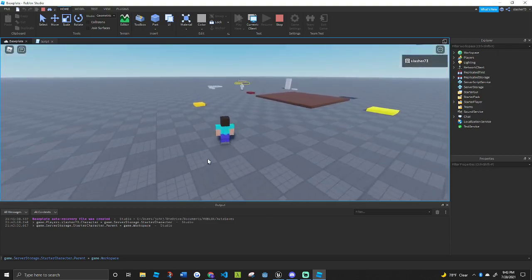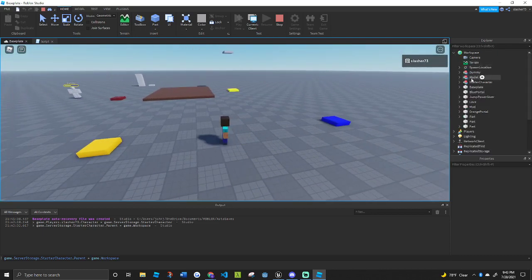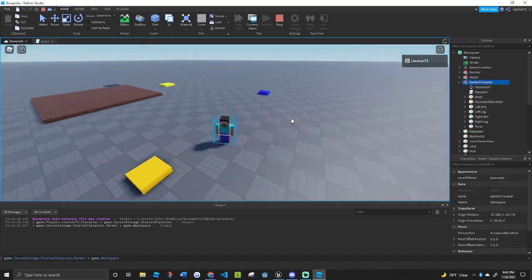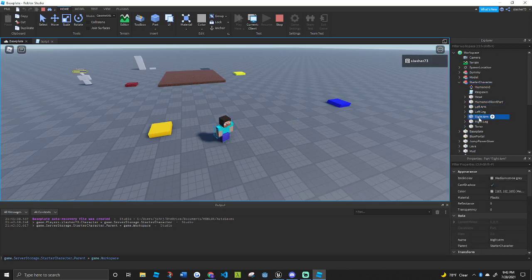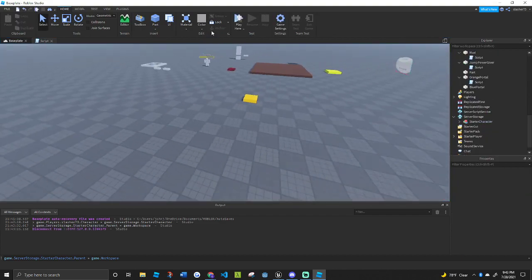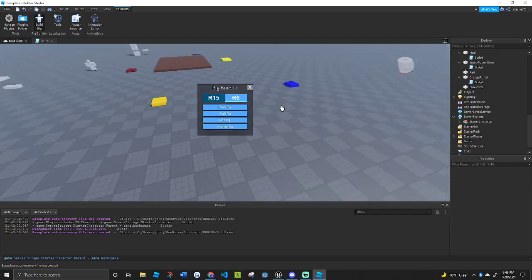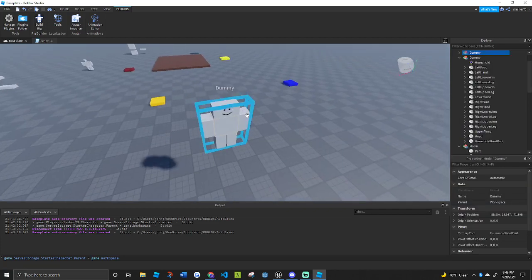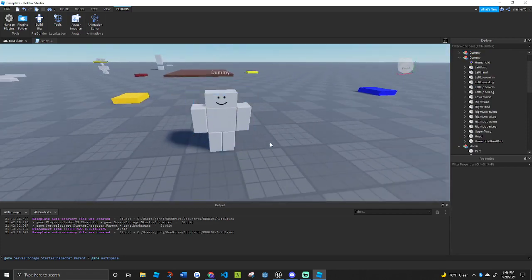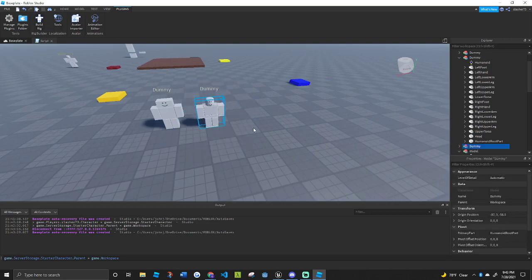Okay, and all the code that we've been writing works the same, because Steve has all the things that a character has. So I have a humanoid root part. I have fewer limbs here because Roblox has two different character types, or there's a lot more, but these are the two main ones. R6 has 6 limbs, so 1, 2, 3, 4, 5, 6, and then R15 has 15 limbs. So that's the only difference.